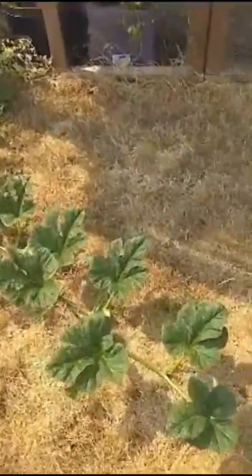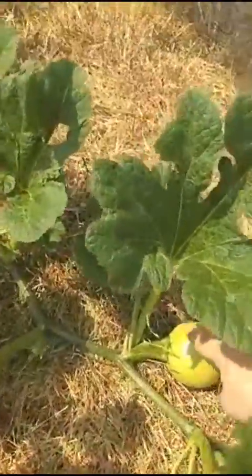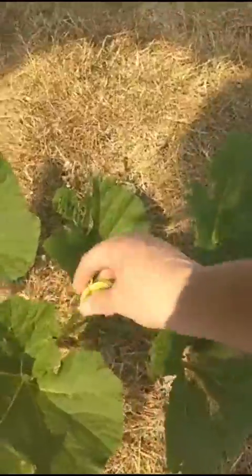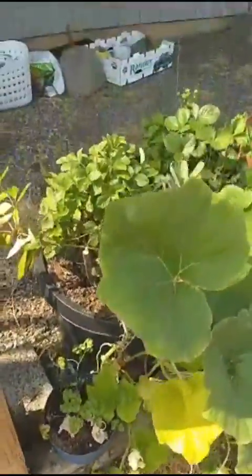Look at this. Here's a pumpkin here. Here's a pumpkin here. And look at that. And here's a bunch of male ones here. So who knows, I might have to do some more bucket gardening or large container gardening.